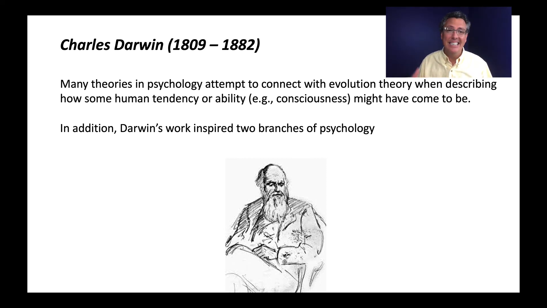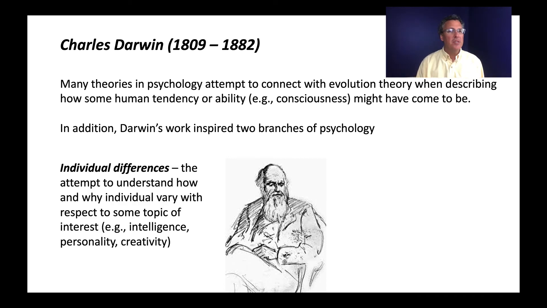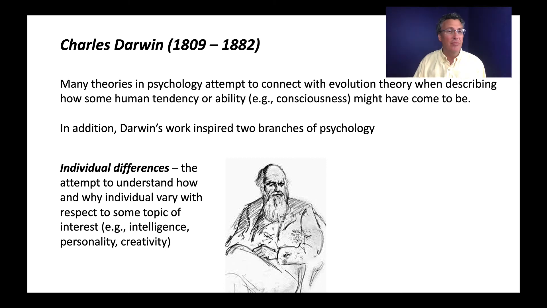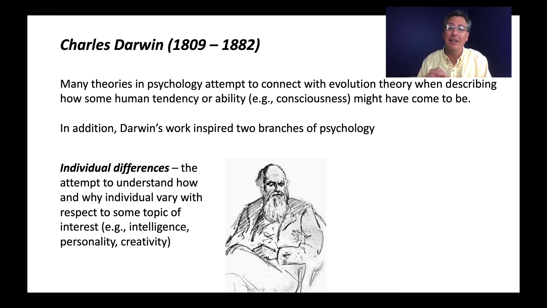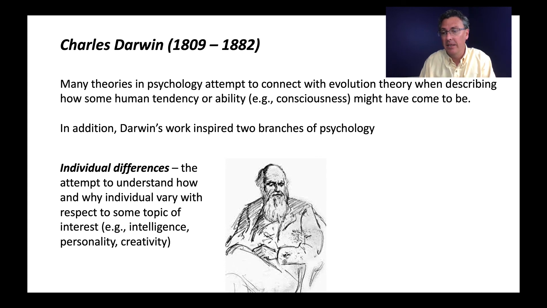There are two branches of psychology that really came to exist by building on Darwin's ideas. The first is individual differences. A lot of psychology is concerned with the average human being — how does memory, attention, or perception work on average? But some areas are interested in why certain individuals are different from others: things like intelligence, personality, creativity. Why are some people more creative than others? These parts of psychology are interested in the variety of humans and trying to explain that variety — which of course sounds very Darwinian, since Darwin was interested in the variety of life. They've taken a lot of cues from Darwinian theory in individual differences research.